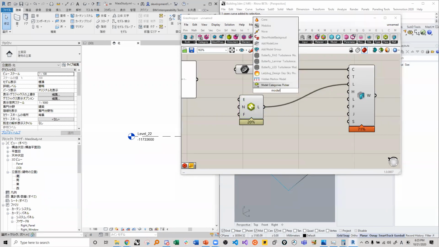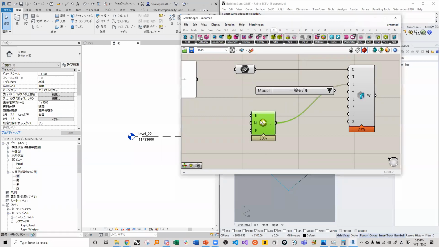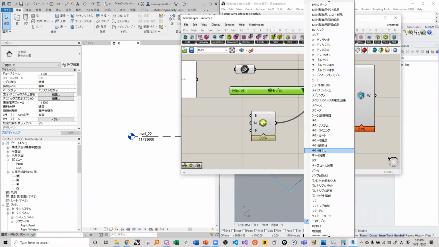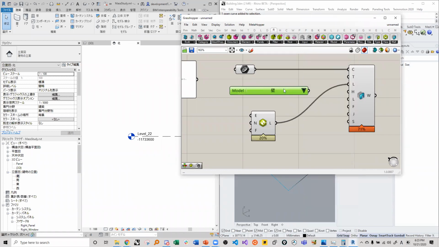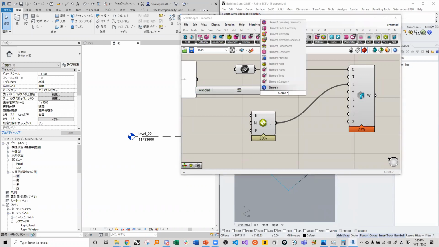So you use model categories. That category is walls. Sorry, this is in Japanese, but this is walls. And then the element type picker.